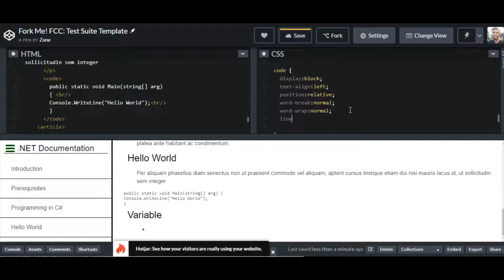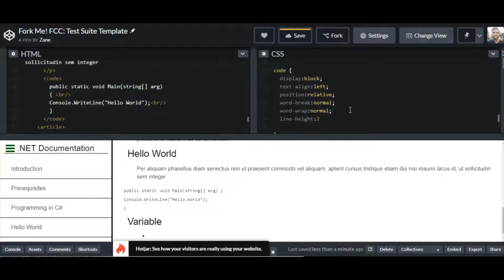Space out the lines, so between the lines. So I can give this to, yeah, that looks good. I want the background color to be a bit darker, so F7, F7, F7. There we go. That's one darker.